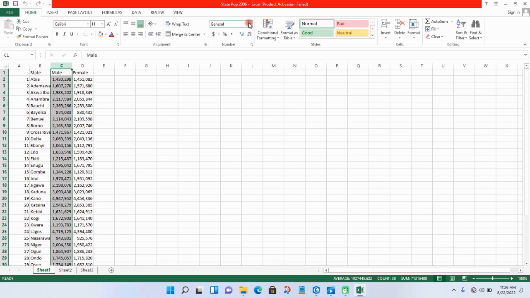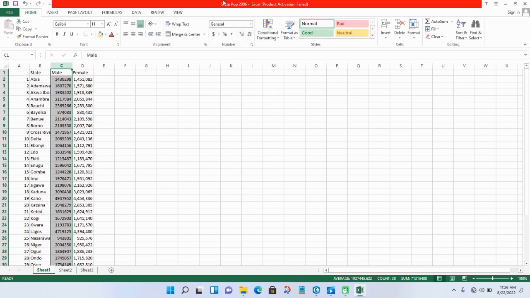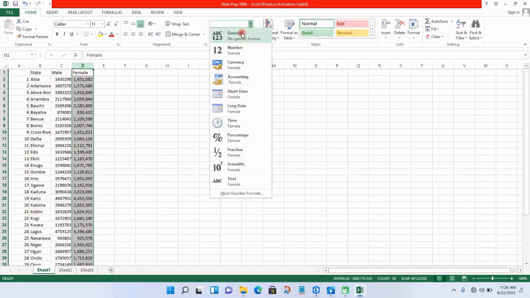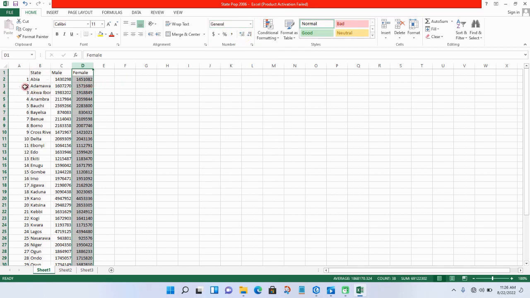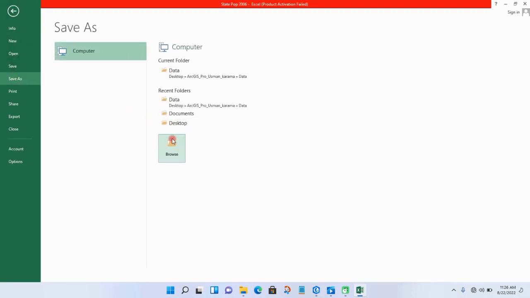So now you just come here and click general. Also here you remove the comma, click on general. So now you save it in comma delimited. Click on file, save as, desktop.